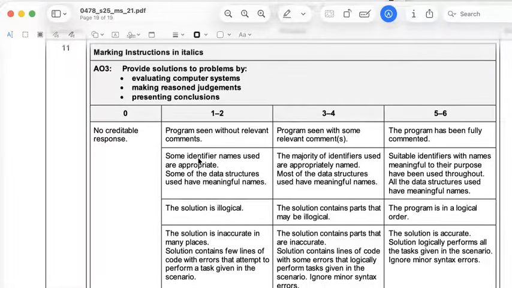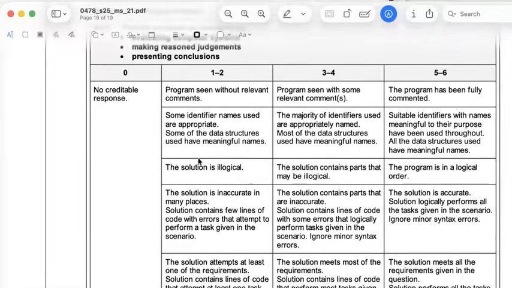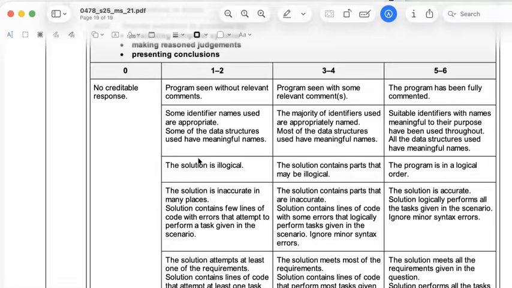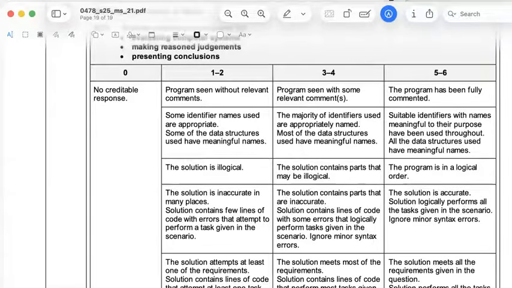And then in the maximum of 6 marks, we can see here that in order to get the 6 marks for AO3, you need to fully comment the programme. So put those comments in, because even if you get a few comments in, the programme seen with some relevant comments, you could get 3 to 4 marks for that. Suitable identifiers, that means variables.